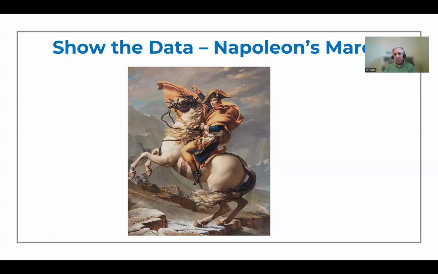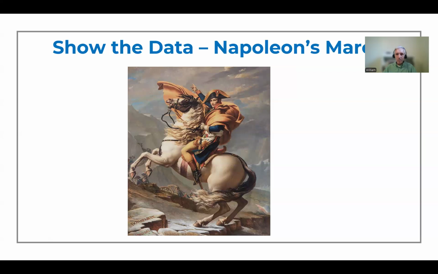So let's say he started with 600,000. He's already lost 300,000 of his troops, and not through battle skirmishes, predominantly through heat stroke, because Russia in the summer is really hot, and the troops all wore these wool suits. So predominantly through heat stroke or lack of water, or lack of supplies, whatever, he'd lost half of his troops. He did have a few minor battles, but nothing major in that first 6 weeks.